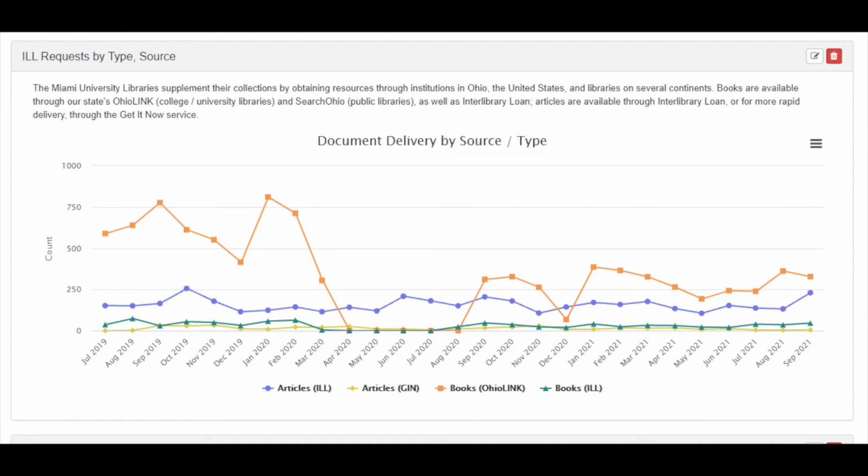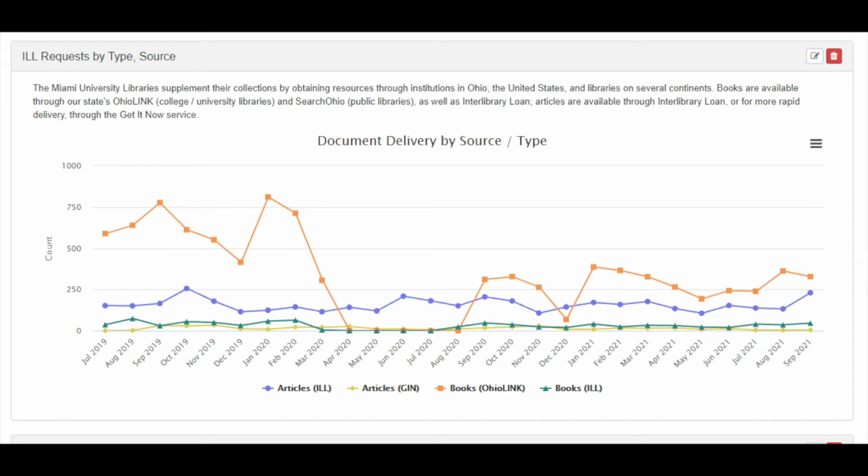And the nice thing about this is that as time goes on, instead of someone having to go in and adjust the date range of the information that's in there, the charts in LibInsight automatically update to cover whatever the time period is that's been selected.